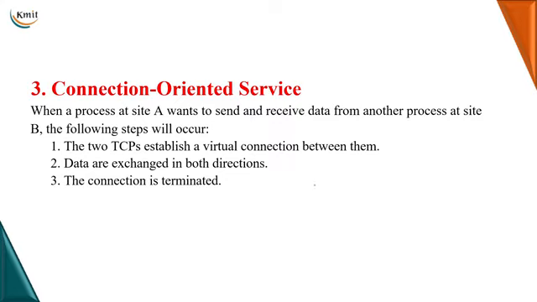Connection oriented service. Now, as I told you, TCP is a connection oriented protocol, meaning whenever there is delivery of packets between the processes, a particular connection is established between the source and the destination. A virtual connection is established, then the data transfer will take place. Once the data transfer is completed, the connection is terminated. So these are the three steps: connection is established, data transfer takes place, and connection is terminated.